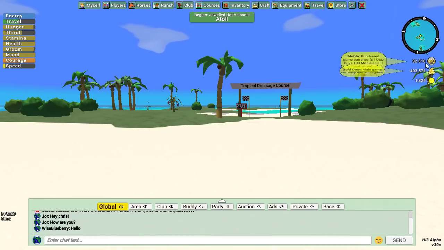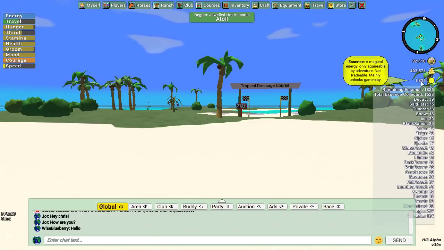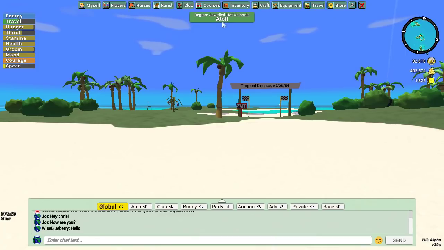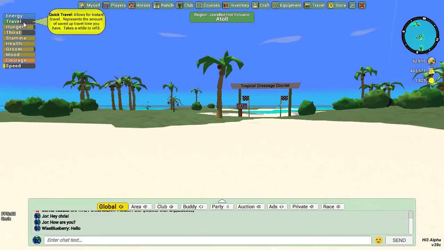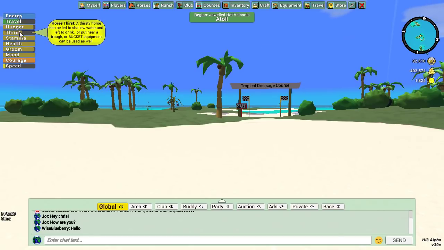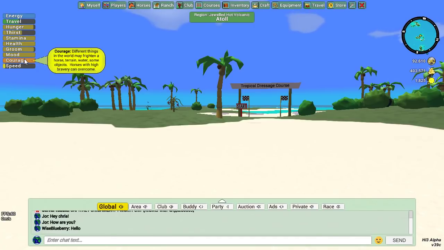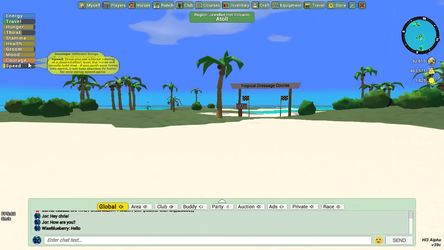Got our different currencies, our Mobia, dust, and our essence. And a whole bunch of different stats. Energy and travel is player based. The rest of these are your horse. So my current hunger level, my thirst. My horse is a little thirsty, so I can bring it to water. How tired the horse is. Horse's health, groom, mood. It's current courage. Courage, sometimes a horse gets afraid of things. And if that goes down to zero, it'll actually stop moving, he's just had too much at that point.